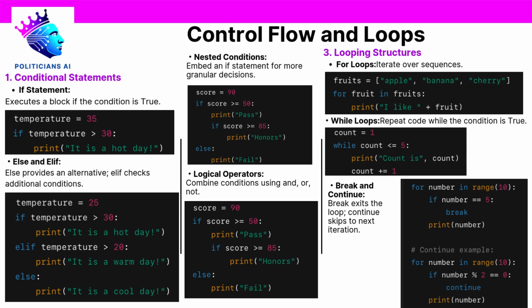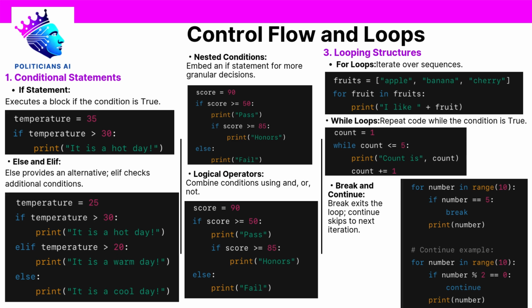It is important to note that these control flow mechanisms, conditional statements and loops, are not just abstract ideas. They are practical tools that allow you to build programs that interact with users, make decisions, and perform tasks automatically. Whether you are automating repetitive tasks, processing data in batches, or creating interactive applications, mastering these concepts will greatly enhance your programming skills.